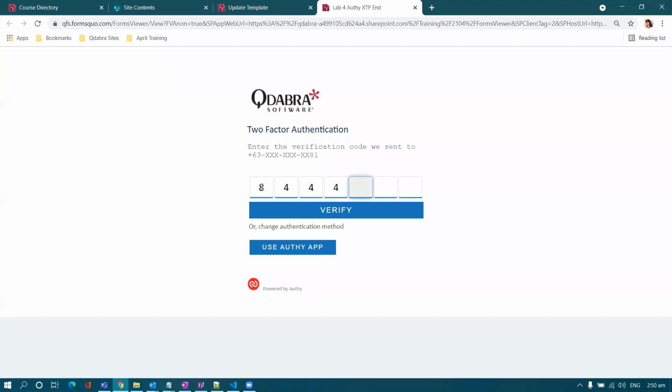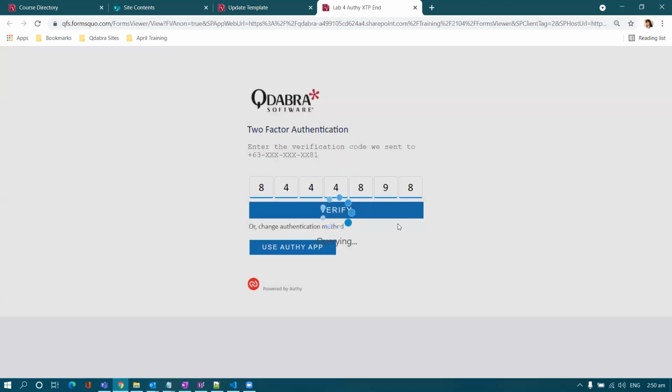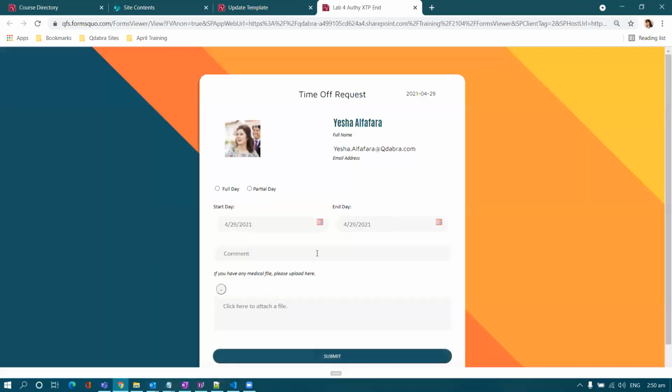Now, one other thing to mention here is that even though we've said this is for external users, this is a clever technique if you want to allow more access to your 365 site and you don't want to pay for the licenses. So let's say you have some users that are not going to be heavy users. They're just going to need to submit some forms from time to time. You could add this as a technique for extending your user base on 365 without having to pay for 365 licenses.